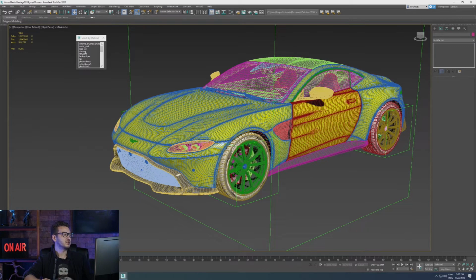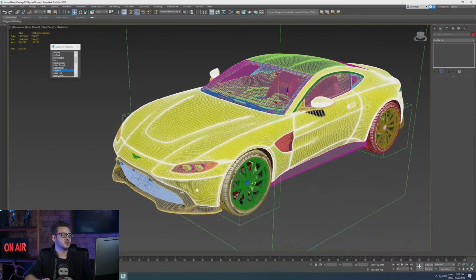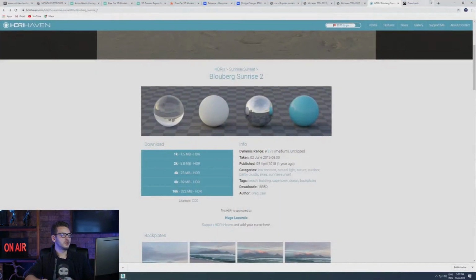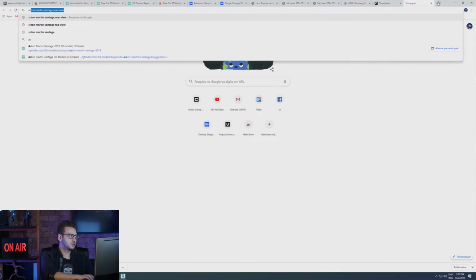So it's very easy for us to choose one by one and improve the materials here. Let's start from the beginning. From my opinion, the first one should be car paint, because it's the easiest, and it's the biggest part of our model. So we can start from car paint here. And one more thing, we need to get some reference, and we can search the Aston Martin page.